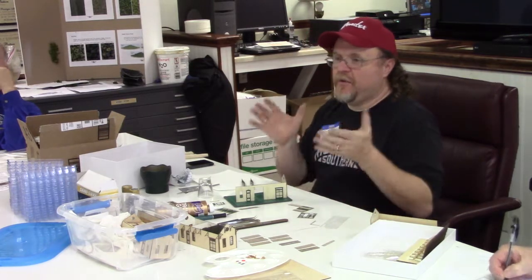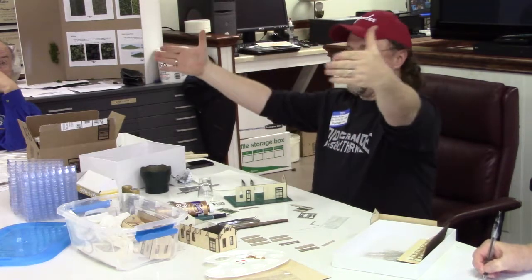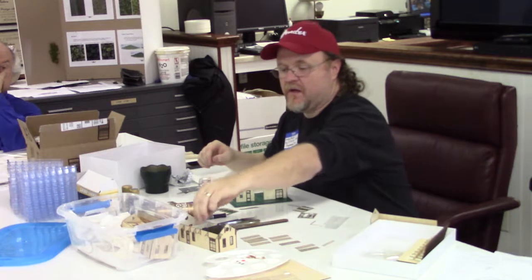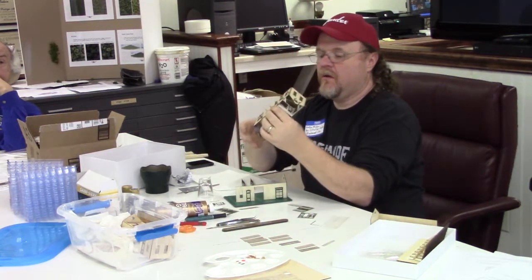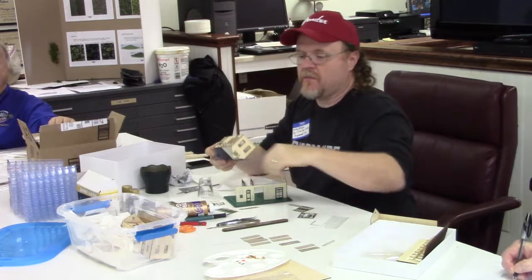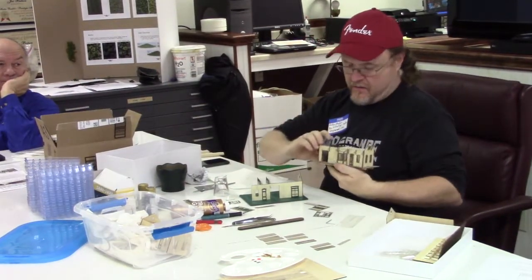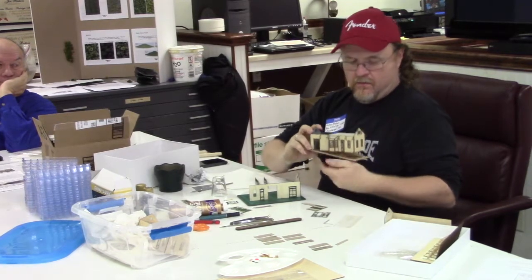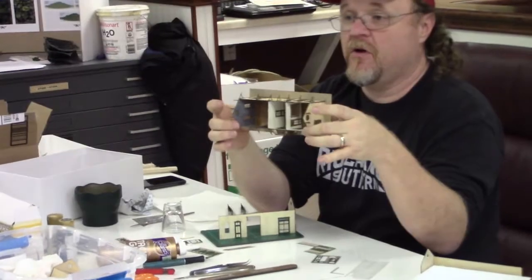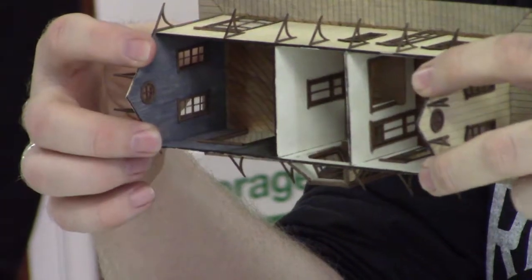If you end up putting an interior wall and you've got bracing on the inside of it, now your wall to scale is about this thick, and that's a problem. Like this one here, I actually built this one for my article, and it sits on a piece of flooring that's not in the box for some reason. Oh, here it is. So what's going to end up happening with something like this is it would just get glued straight down. Now you'll notice there's no bracing in there. The only thing I've got in there to brace it are the interior walls themselves.